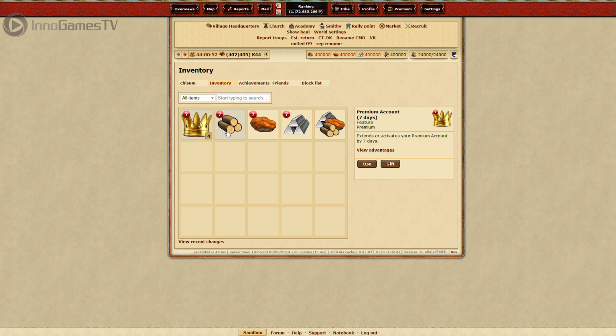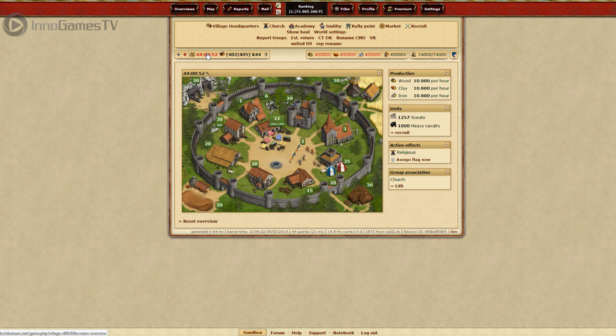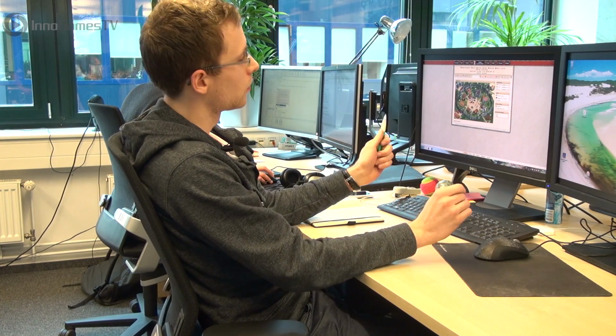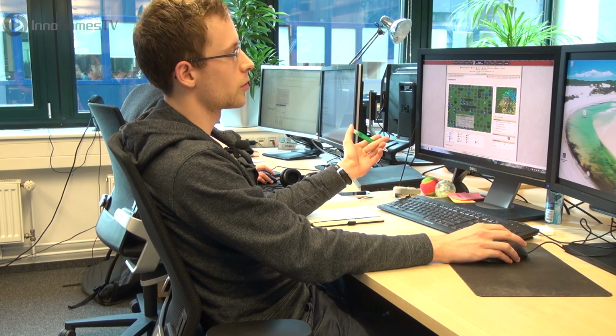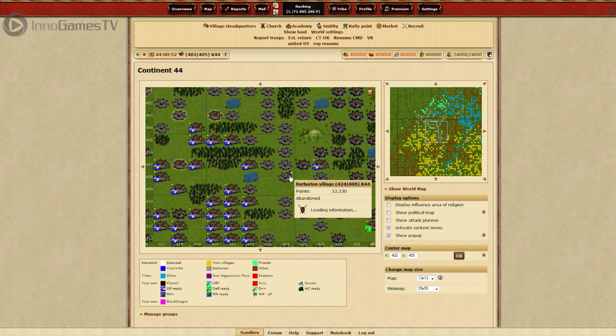One of the things we've got is the inventory system. At the moment, all we've got here is giftable premium features, and we also have event prizes in here. What we plan in the future is to also migrate the paladin items over here. One other thing we've got is command icons. When you've got a lot of attacks running, you might lose overview of what's going on. So our solution for this is adding these command icons.